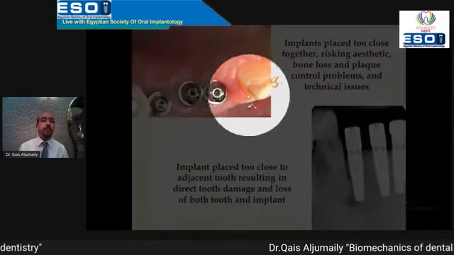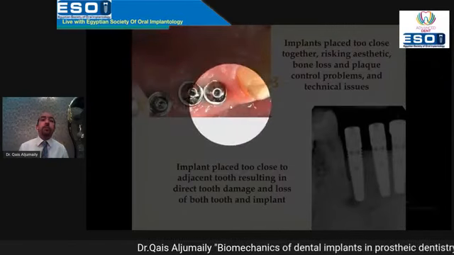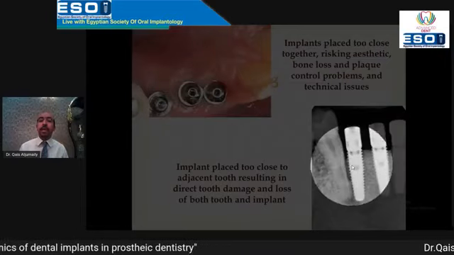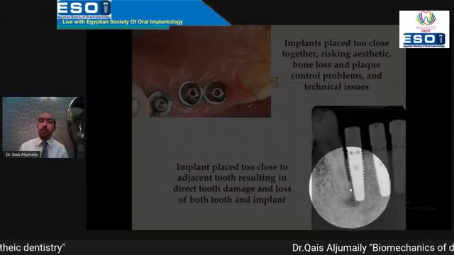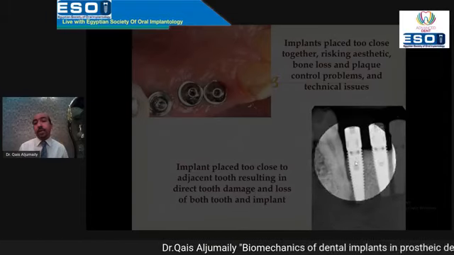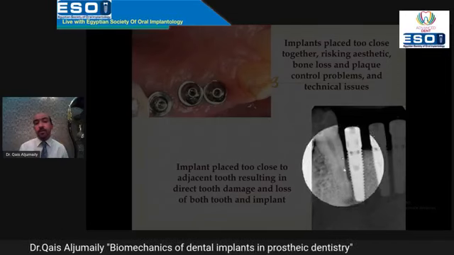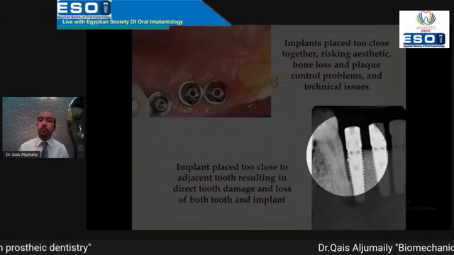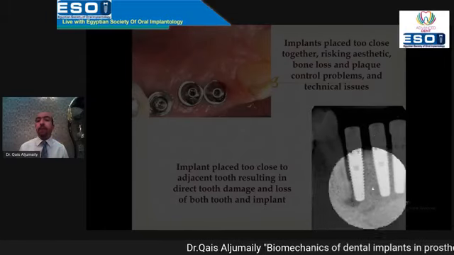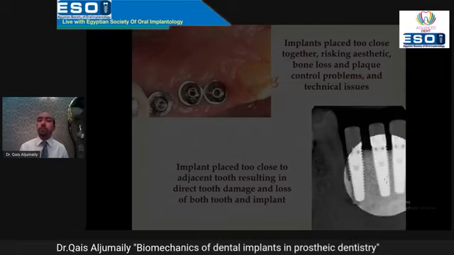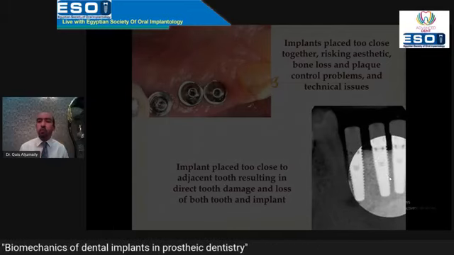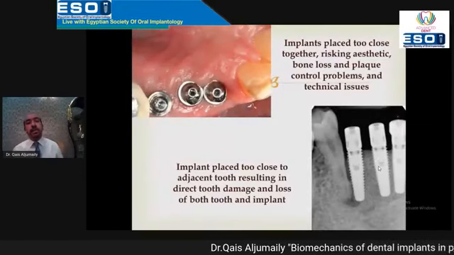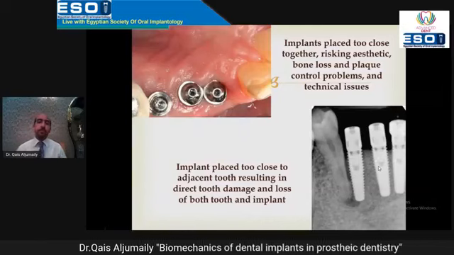Another case here. Because of the poor treatment plan, there is overcrowding of the fixtures inside the bone, less than 1.5 millimeters from the adjacent root, leading to a hit on the root surface, leading to external root resorption here and a periapical lesion, and the amount of bone between the fixtures is much less than acceptable. And again, a problem regarding the aesthetic and restorative point of view.